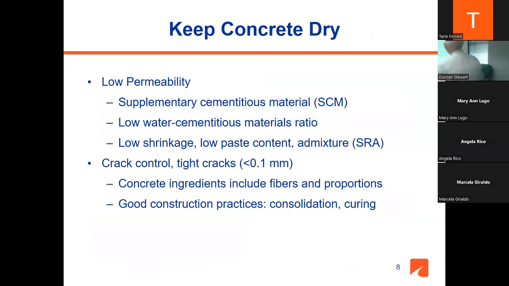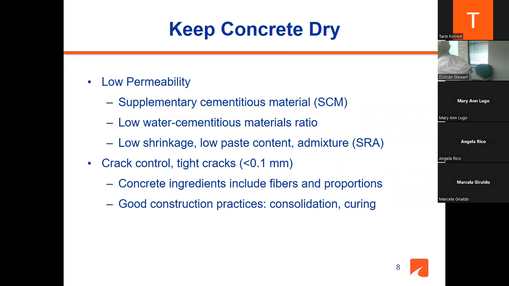Okay, so how can we then keep our concrete dry? Don't let things penetrate into it. And that's one way of protecting it. But there are other ways of protecting it by looking at the ingredients and the proportions in the concrete. We can also do some good things to our system. But one very effective way is to keep concrete dry. Don't let things penetrate into the concrete. So how do we do this? By reducing the permeability of the concrete.